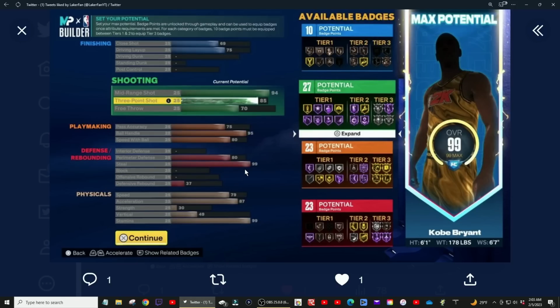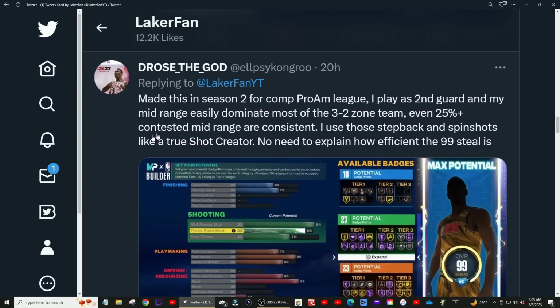It's pretty underrated. But 99 steal, I'm assuming he plays wing D with this. I'm assuming he wouldn't go corner D with a build like this. To me, 99 steal belongs on the wing on defense. So I'm curious as to whether he plays as a shooting guard or a point guard. I don't think he said that or anything like that either.